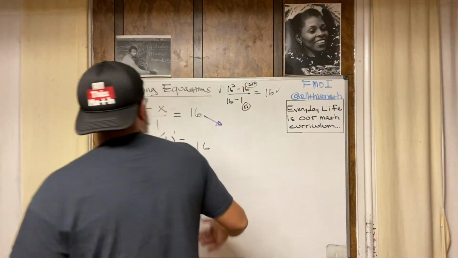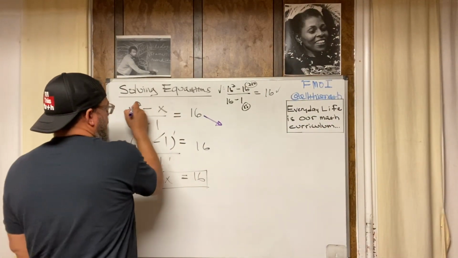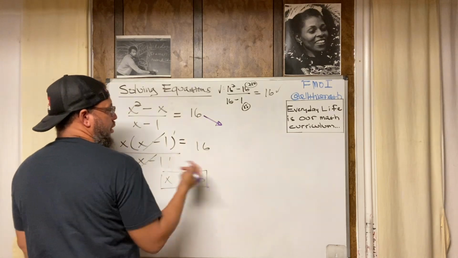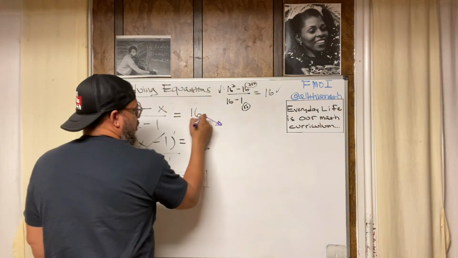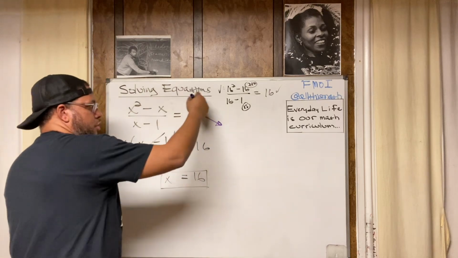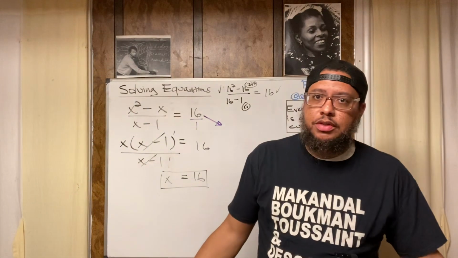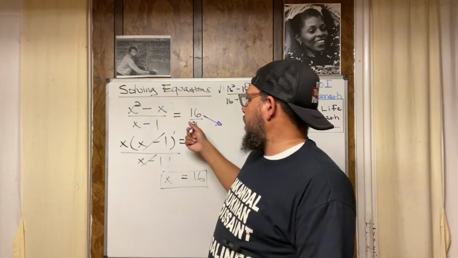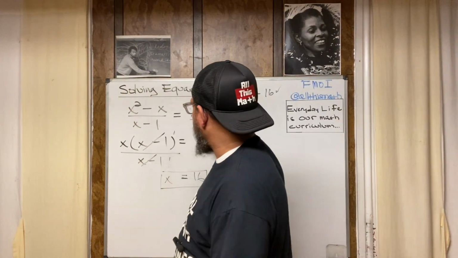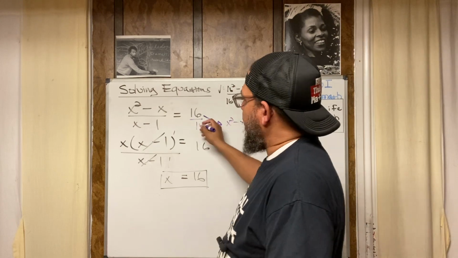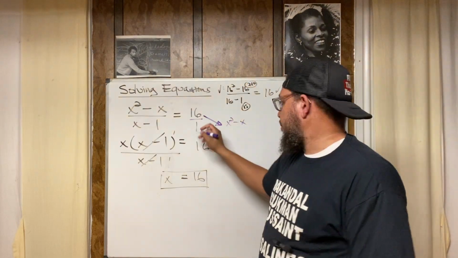Anyway, I do this numerator times this denominator. Now you might be looking at me like there ain't no denominator. Well, it's invisible, but I could write it. The way you change any whole number into a fraction is you just write a 1 underneath of it. That's all you got to do. So now numerator times denominator gives me x squared minus x, because I'm just multiplying by 1. So ain't nothing changing, right?